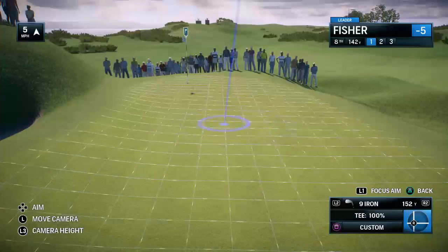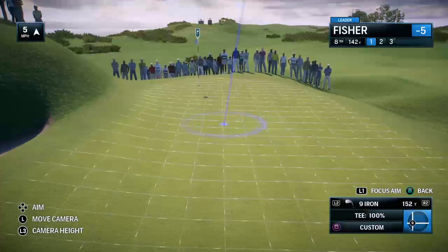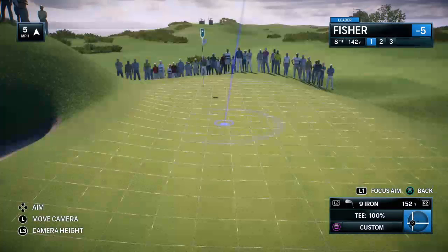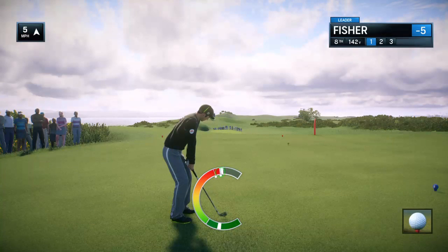Frank, I have to say I've been impressed by the level of golf today. Really came out here with a solid game plan and executed. I agree. We've seen some great shots out there, and I'm excited to see how the rest of the round plays out. Might go deep here into red numbers.